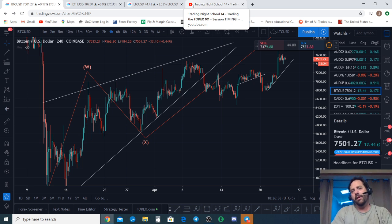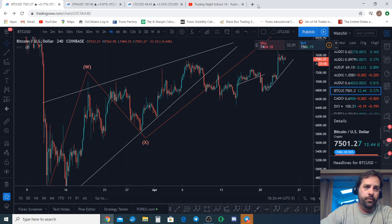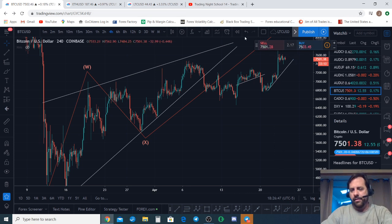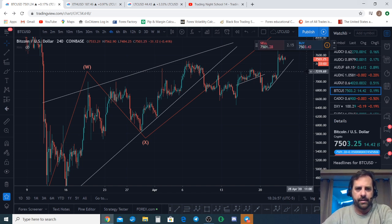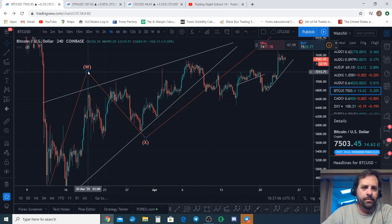One of the beautiful things about the foreign exchange is that the timing of the moves is around bank hours, so you can time the move a lot better than you can Bitcoin. Bitcoin seems to move randomly. There are key times that it does move: 2 a.m. in the morning, 6 a.m., 8 a.m., and then 2 in the afternoon. But you never really know when the moves are going to happen. It's really challenging, and so the moves happen a lot more consistently around bank hours in the foreign exchange. So I would encourage you to watch that video and begin learning a new market.